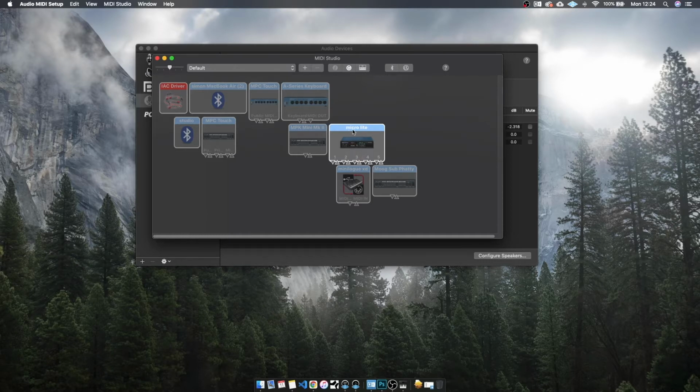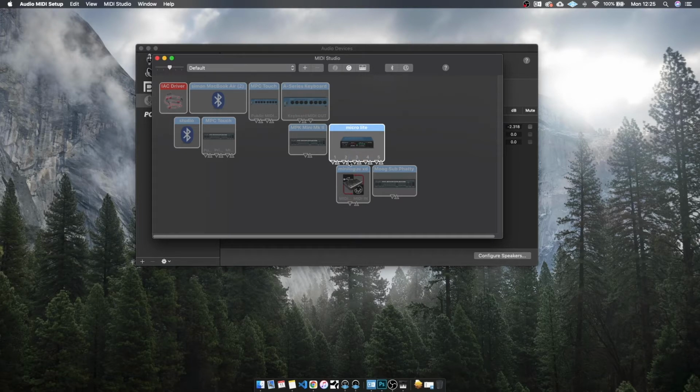So the micro light, I've got that plugged in, that's a MIDI interface, and that's got 5 MIDI ports, and you can see the 5 ports there, and that's lit up because that's plugged in. But you can see I've got the MPK Mini, that's actually not plugged in right now. And you can see there's a bunch of other stuff as well that's not plugged in, like the Moog Sub 37, the Minilogue XD, and my A series keyboard, which I showed earlier. So if you're having problems with the MIDI not coming through to your DAW, then you may need to check that your computer is actually seeing the device and it's active.